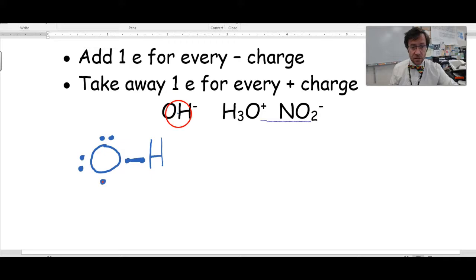I've got 1 oxygen, I've got 1 hydrogen, but don't forget I've got the minus charge. So where am I going to put the minus charge? Somewhere on there to make everybody happy. Hydrogen's got its 2 valence electrons. It's happy. It doesn't need 1. But oxygen's got 1, 2, 3, 4, 5, 6, 7. Only 7 valence electrons. So I'm going to put that last electron right there.